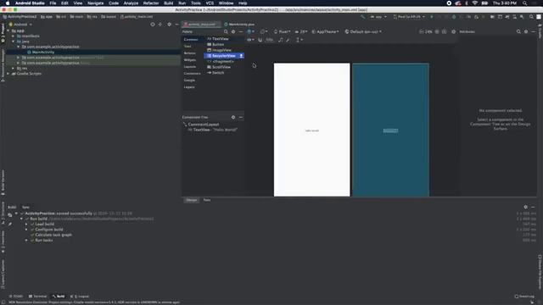So if you wanted to have a list of emails, you could really easily do that with a recycler view, and you can get that by clicking that little arrow there. But it's not quite as simple as just dragging and dropping and then boom, you're done. There's a little bit more work to it, so we're going to save that for another episode because that's really not the focus of this episode, and that'll take some time to set up and explain. So we're going to keep it simple.